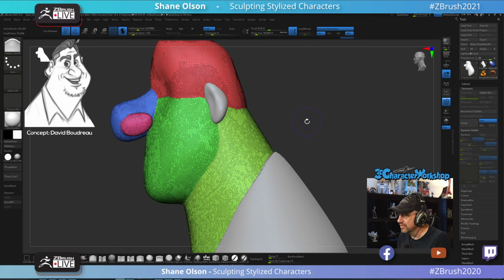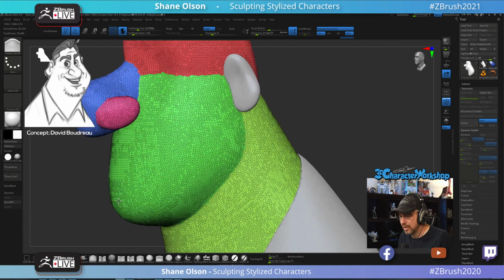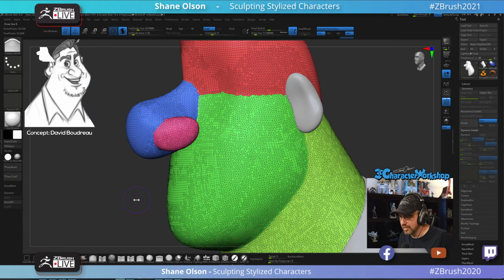Please tell me if ZRemesher is suitable for retopo and creating a 3D character using it in animation. No, not for deformation in animation. It's not quite there yet. It's meant for creating a very nice sculpting mesh, but not an animation mesh. Unfortunately, you still have to do it by hand.